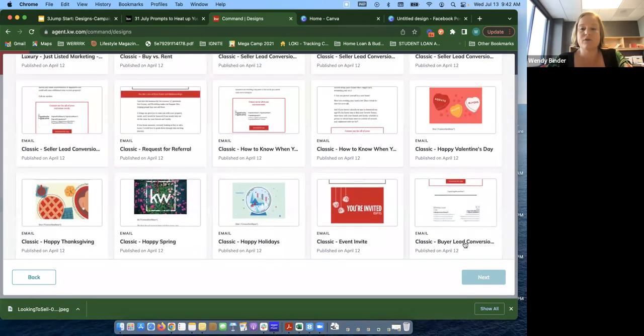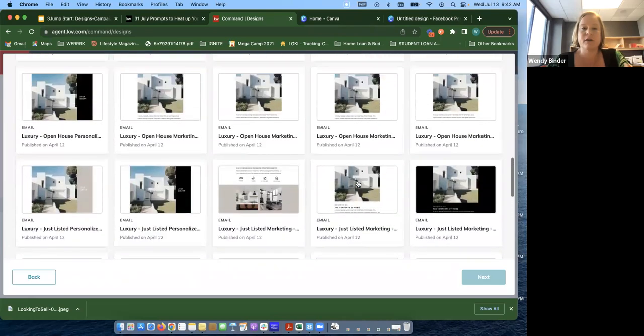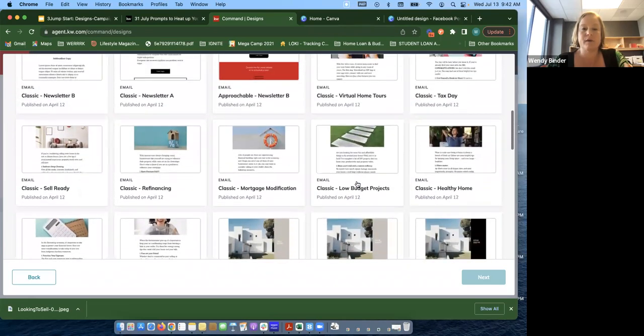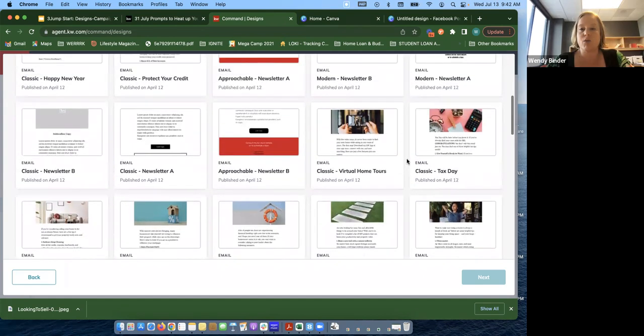There are some lead conversion emails in here. There are information about mortgages or low budget projects around the house. These are some of those kind of boilerplate emails that you can fit into any sort of campaign. Some of them are pretty generic and they are ready to go.